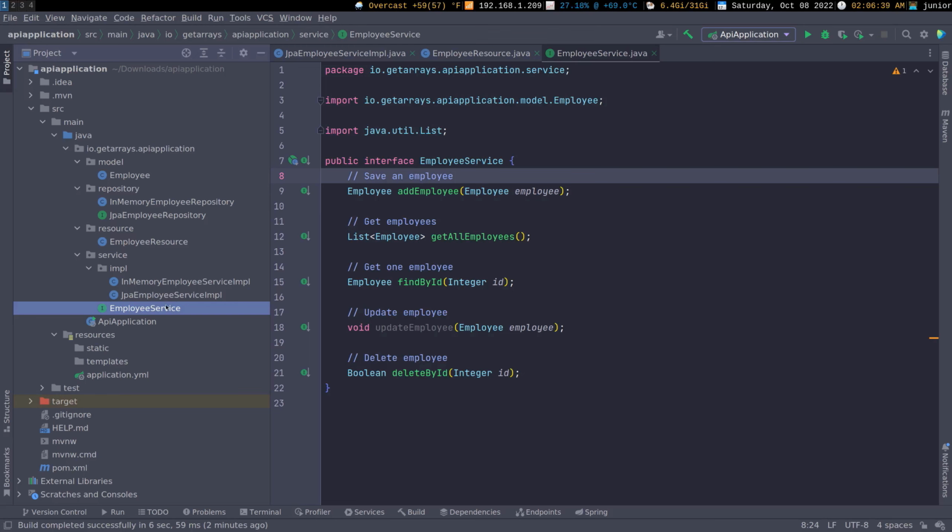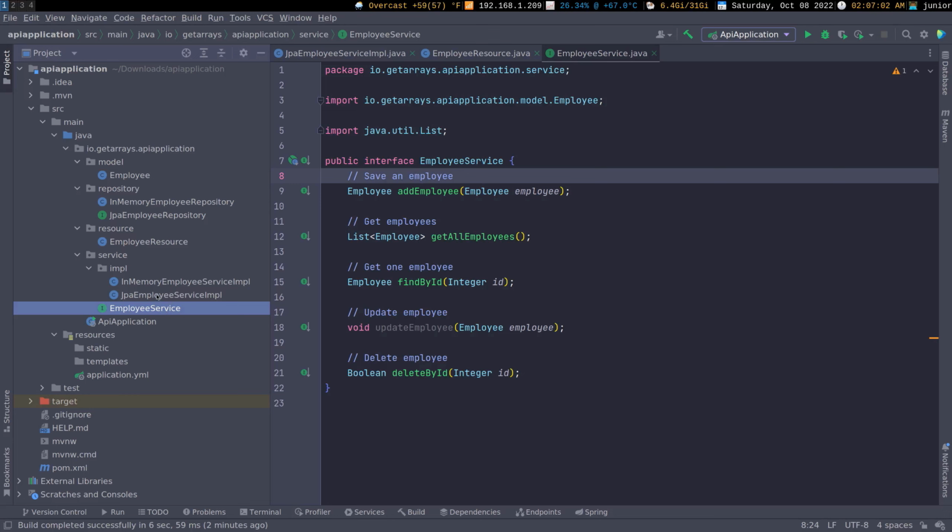And that's what I showed you in the slide in the beginning. You can have one service and have different implementations for it. But the application failed because it didn't know which one to choose from the two implementations. So we have to explicitly tell it which one to choose whenever we run the application.